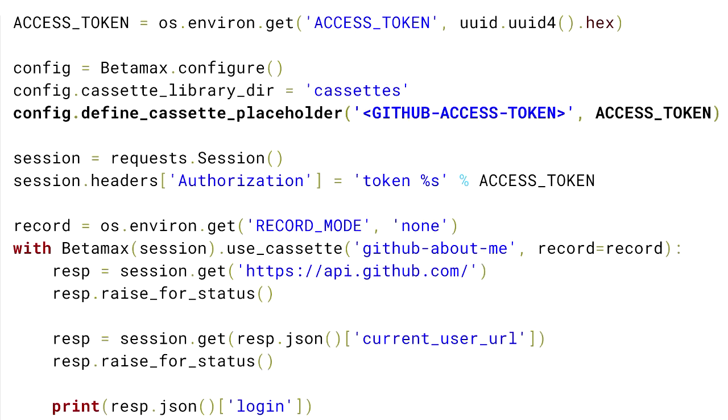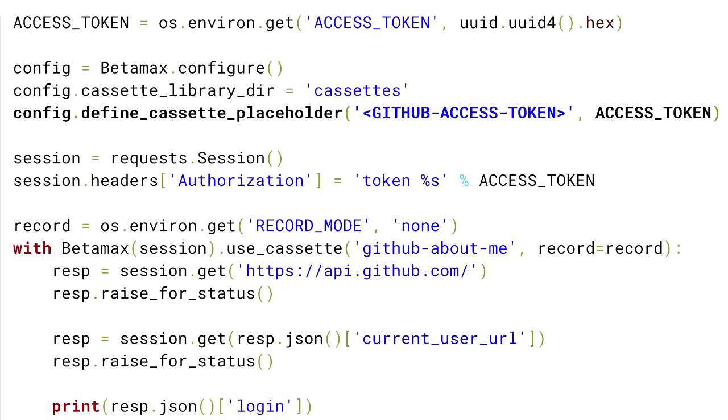The first one is this concept of a cassette placeholder. The first time you do this, because you are making real requests, you will probably need to inject some form of credential. And you definitely don't want that to end up in the cassette and be checked into your version control system, because that will leak the credential.